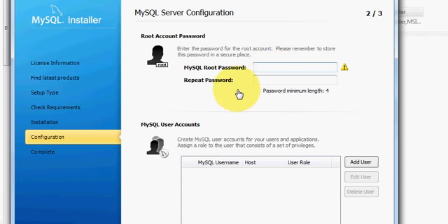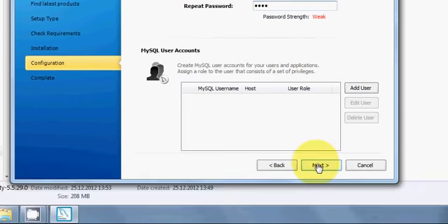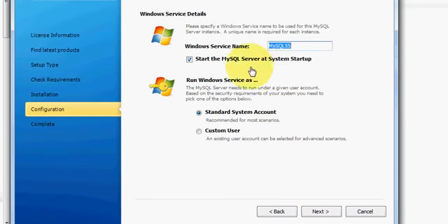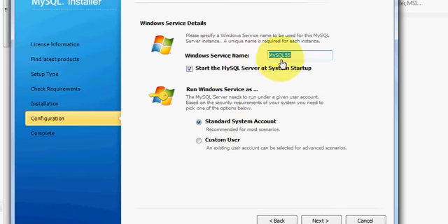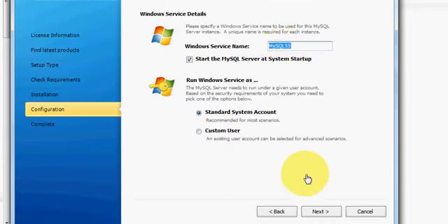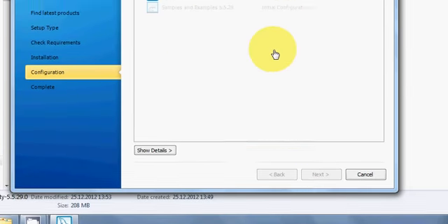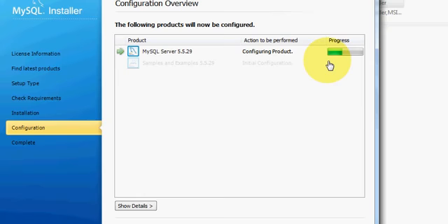So for simplicity I'm giving it the password root. You can choose your own password which you can remember easily, and I will click next, and I want to use the standard system account, and the Windows service name is MySQL 5.5. I will click next, and it's installing.